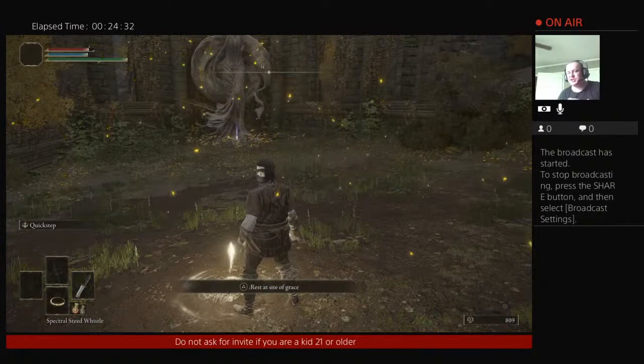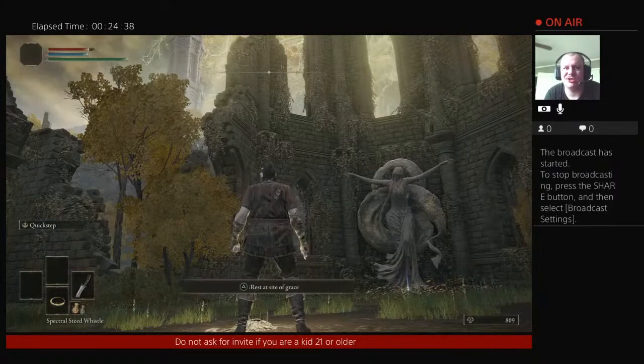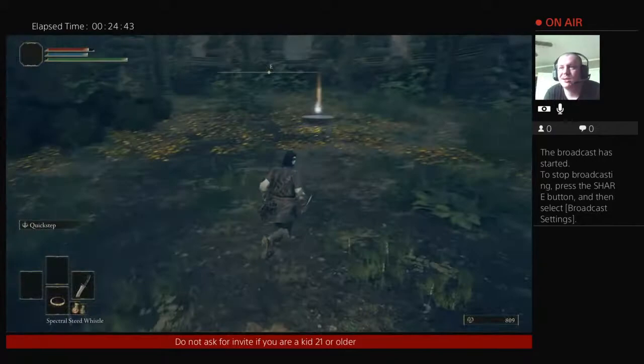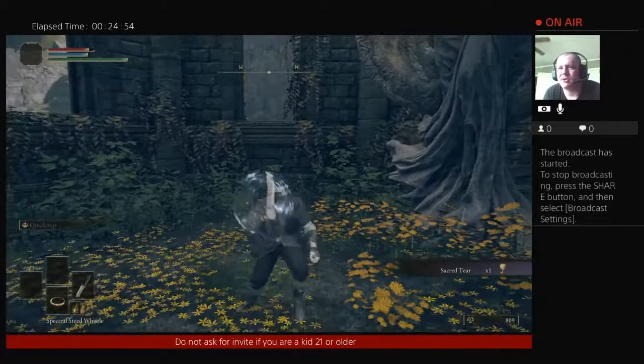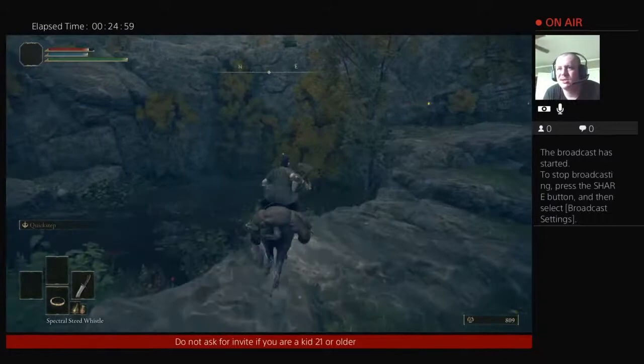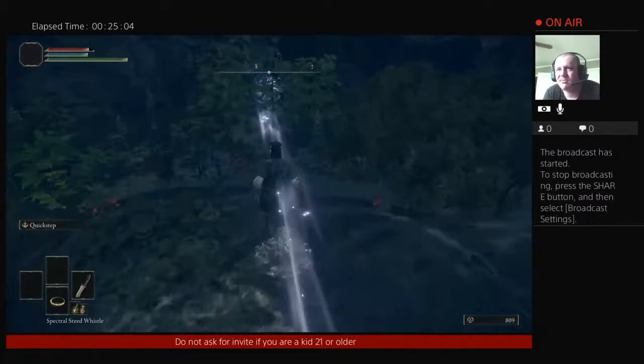Once you get here to this Church of Mirica, grab your Wondrous Flask, or your Wondrous Physic, whatever you want to call it, and then the Sacred Tear. Hop on your horse. I do this just because it's easier. Hop through the window. Follow this waterway all the way to the end, till you get to this portal.